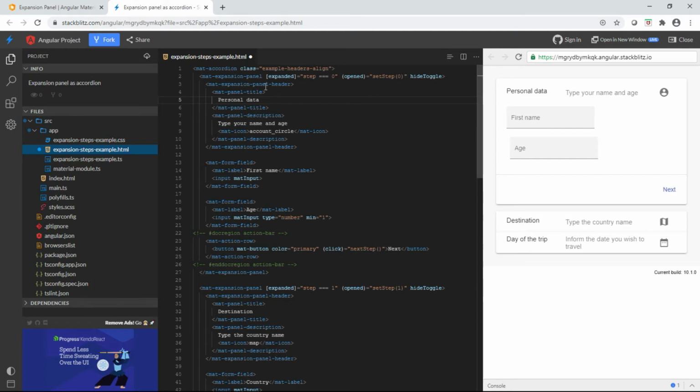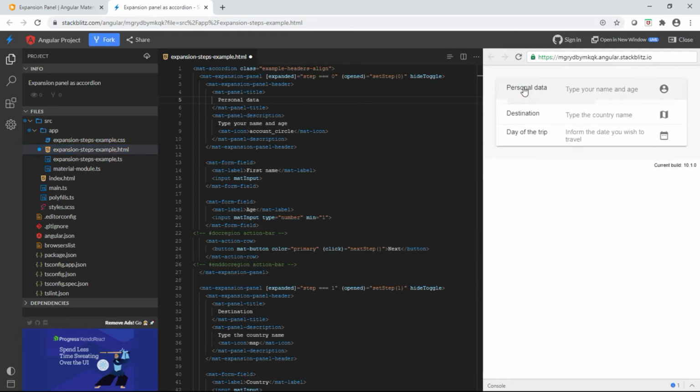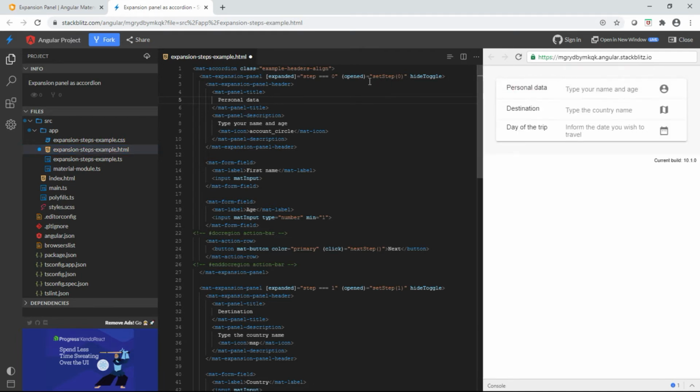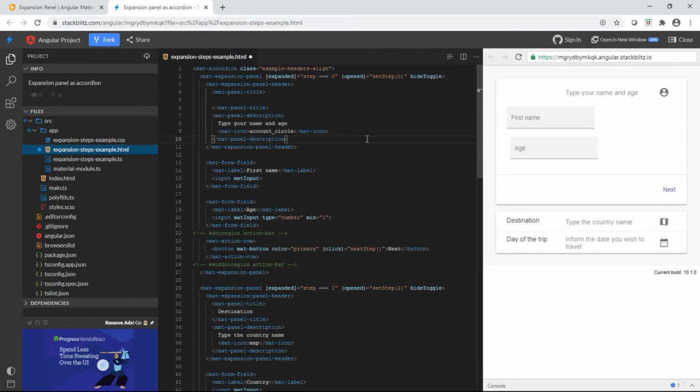Now notice the expansion panel header is optional, but I have a title which is personal data. Well, the header is not optional. The title and the description are optional. The header is the thing that toggles, right? So you need that. But I could put a personal data here, and I could put a description here, and let's see if I remove one of these things.